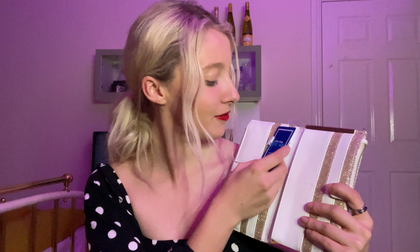Hilton key card. And then I'll just have my different currencies stored in the little hidey pockets. So there's two, one this side and one this side, where I'll keep my receipts from the US as well, because if I ever need to change anything, I'm usually in the States, so it'll have all my receipts in it. And then it's also got two zip pockets.